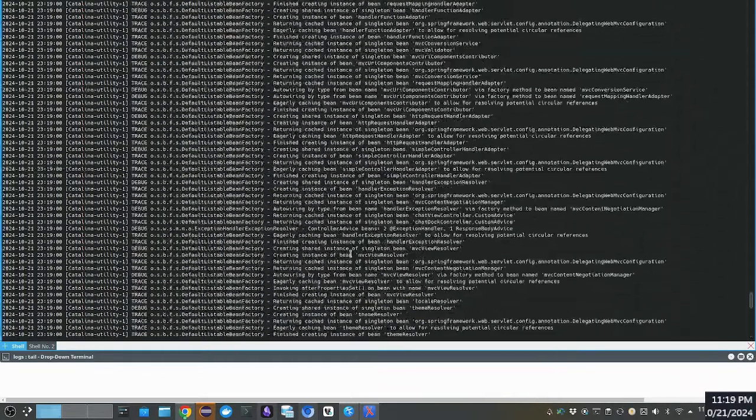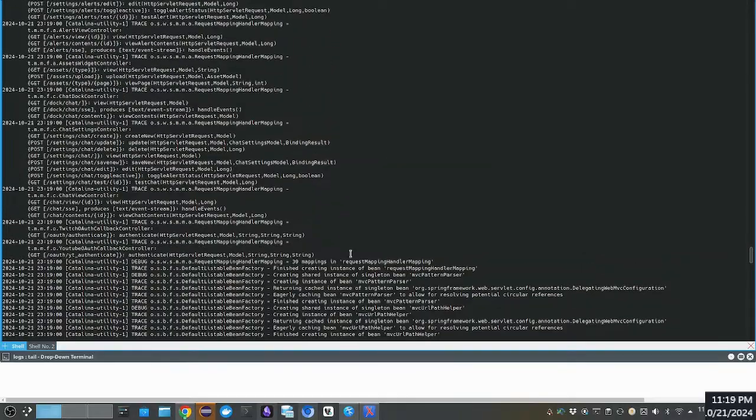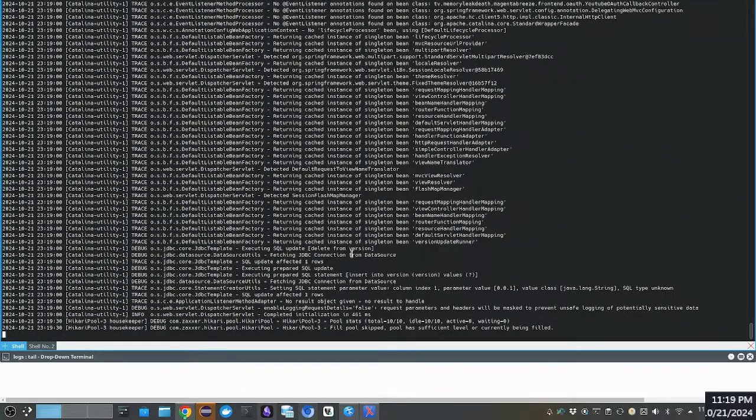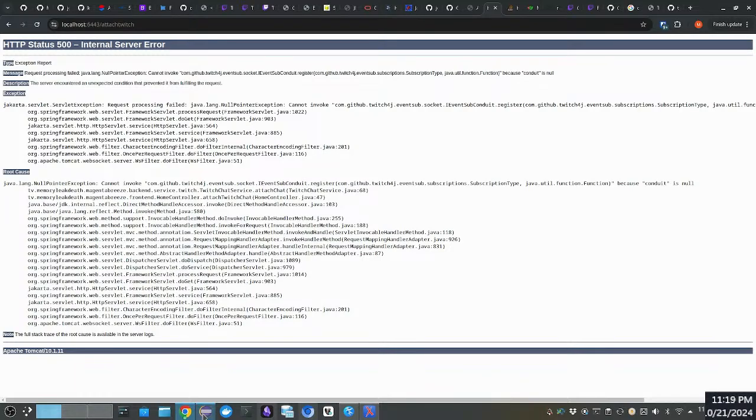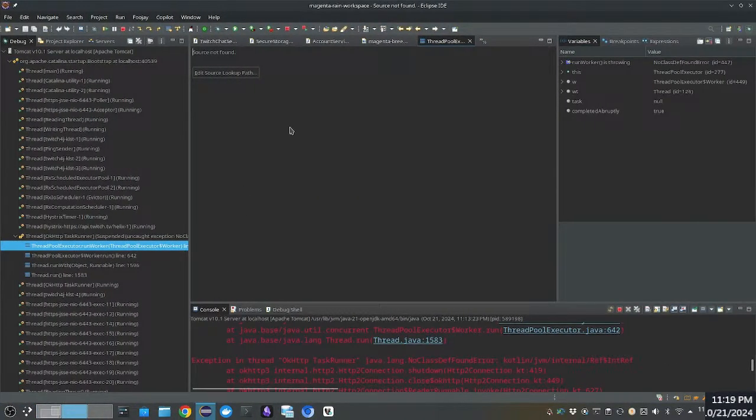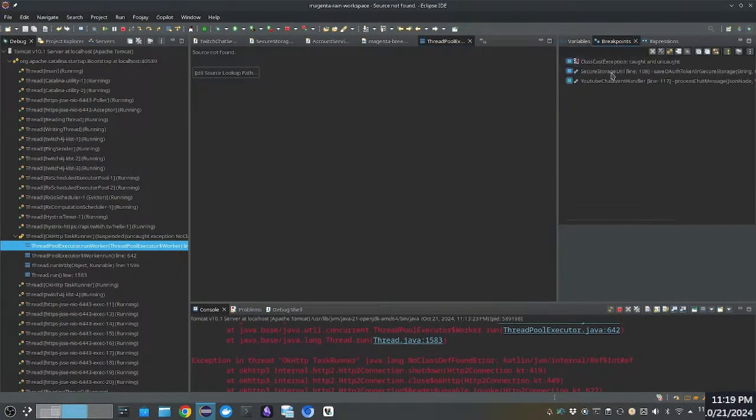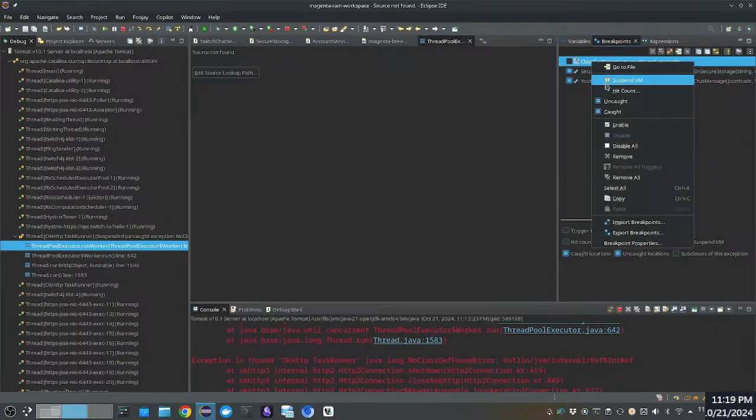And it's really, really quiet about it too. Okay. Oh wait, do I have another? Where's this other breakpoint coming from? Oh, I have a class cast exception breakpoint. That's why.